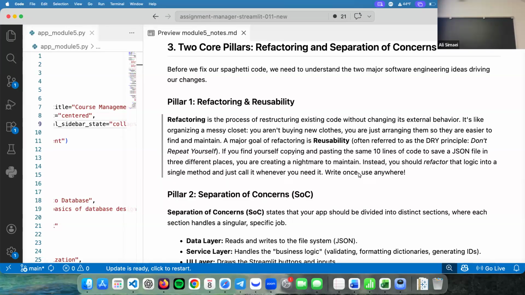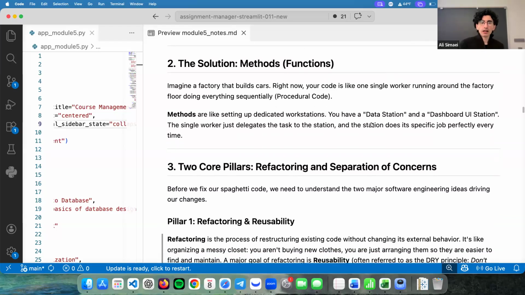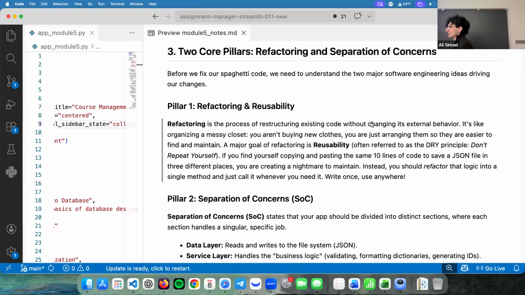Last session we started this conversation around trying to restructure our code using methods. We want to make some changes in the way that we code. This is not going to change in any way how the user experiences the application when the user interacts with it. Anything that we are going to do here is related to the background, to how we develop the application. The goal here is that we build an application that is much easier to maintain and scale.